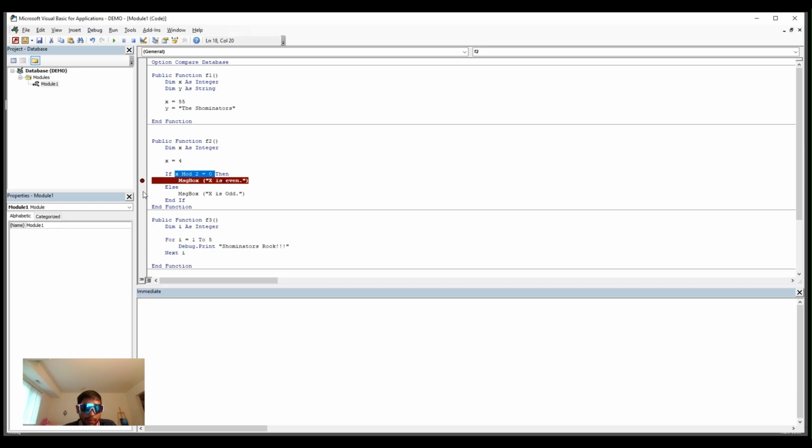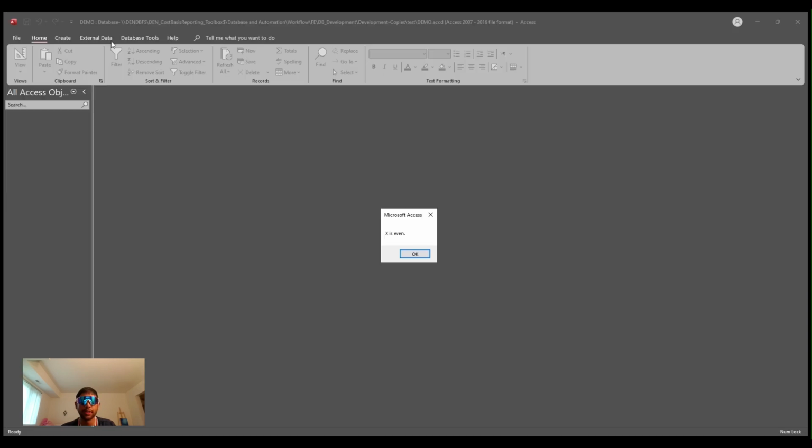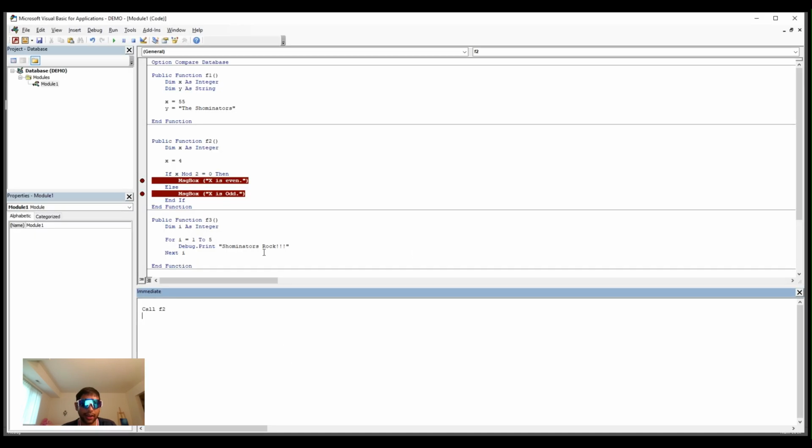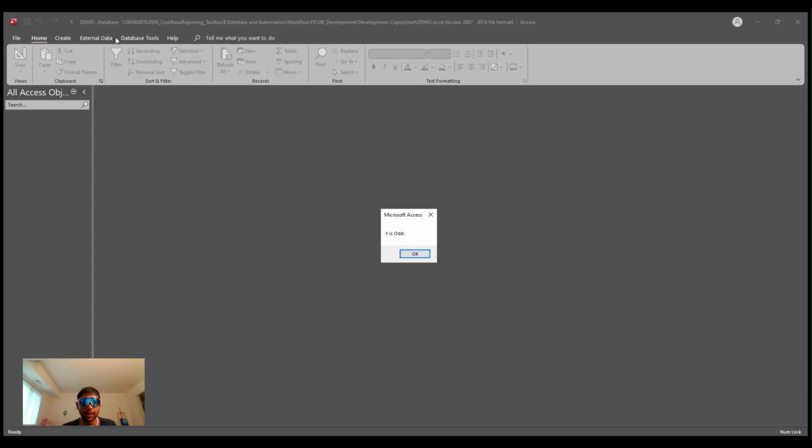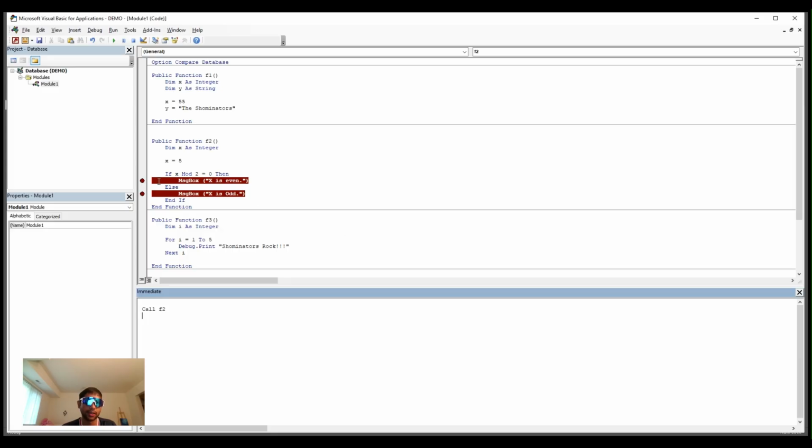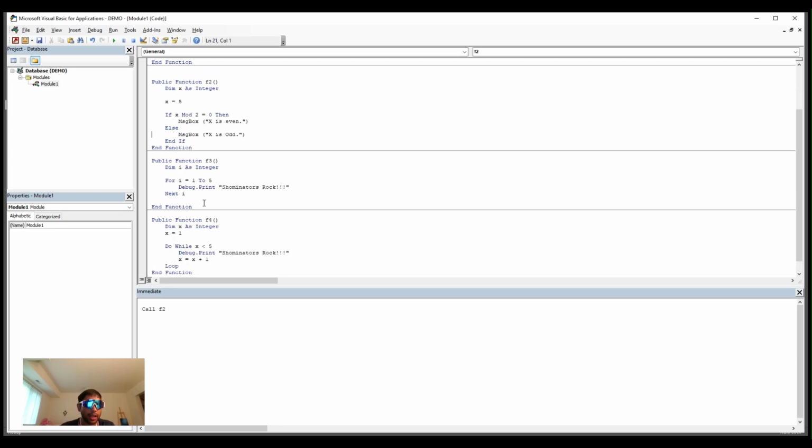So let's use debug points, go in there and call that function. Call F2. All right. Now it passed this criteria here because clearly 4 is divisible by 2. So it will give you message box, x is even. Okay, great. Now, if I wanted to take it the other way, I can just turn this into an odd number, which is 5. Call this again. Now it did not pass this criteria and we get x is odd. So that is a basic version of how if statements work.